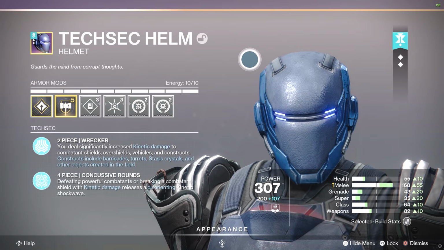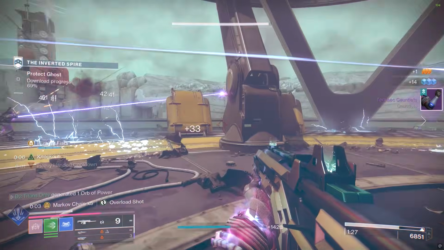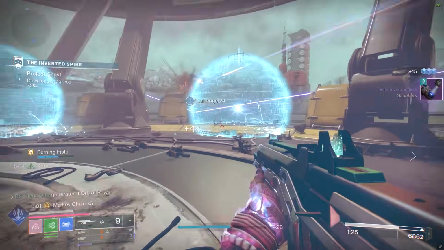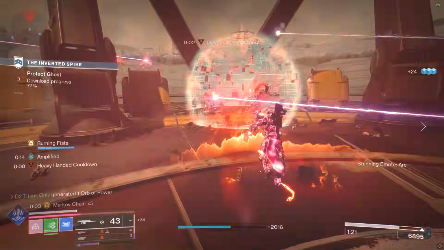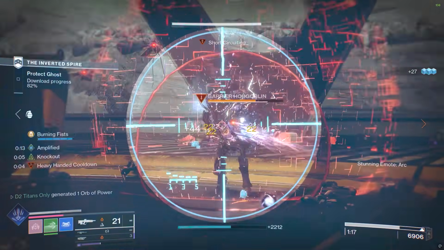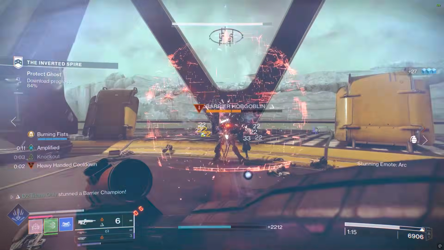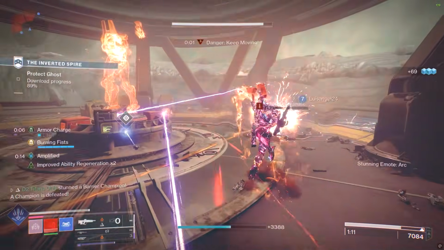Then the second bonus that the TechSec armor piece gives us is concussive rounds. Defeating powerful combatants or breaking a combatant shield with kinetic damage releases a disorienting shockwave. This is actually insane, because if you are fighting multiple shielded targets, you can disorient all of them by killing one shield, and then you can just kill everything safely. It's really great, it's fun to use, and it pairs really well with this entire build.